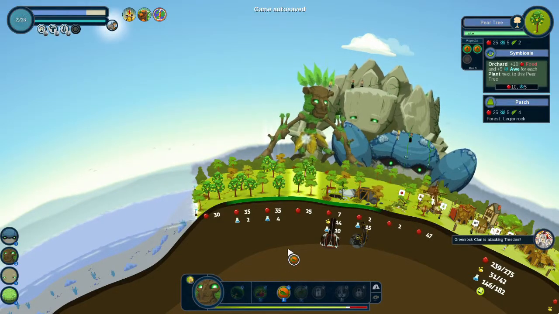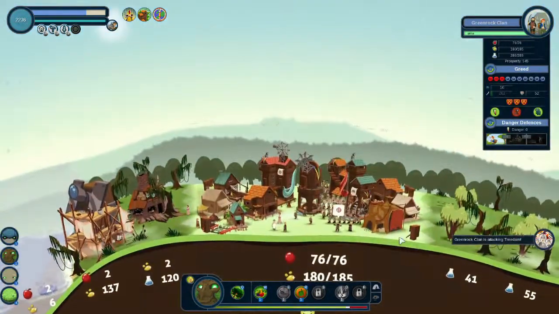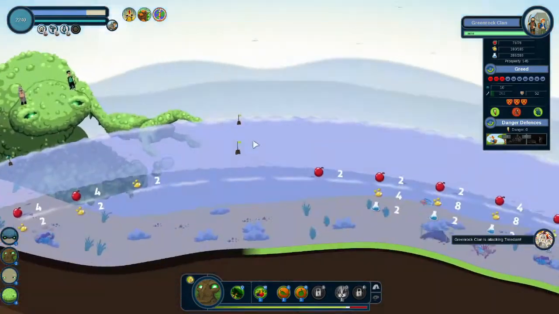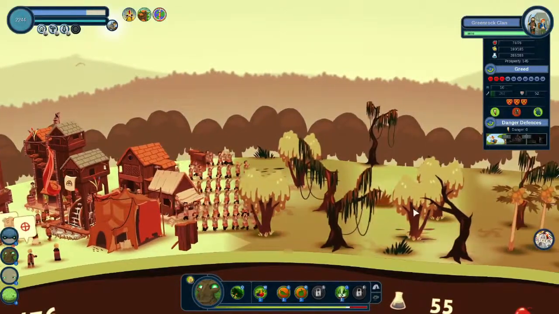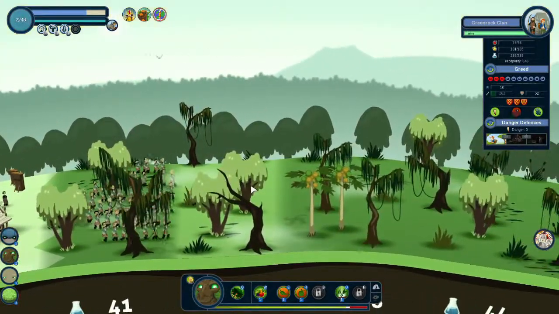Green Rock Clan. Okay, they're a clan now. They're attacking Tree Dam again. Can't wait to see how that turns out. Alright, well, this is gonna be the last thing we see. Let's close out on this.